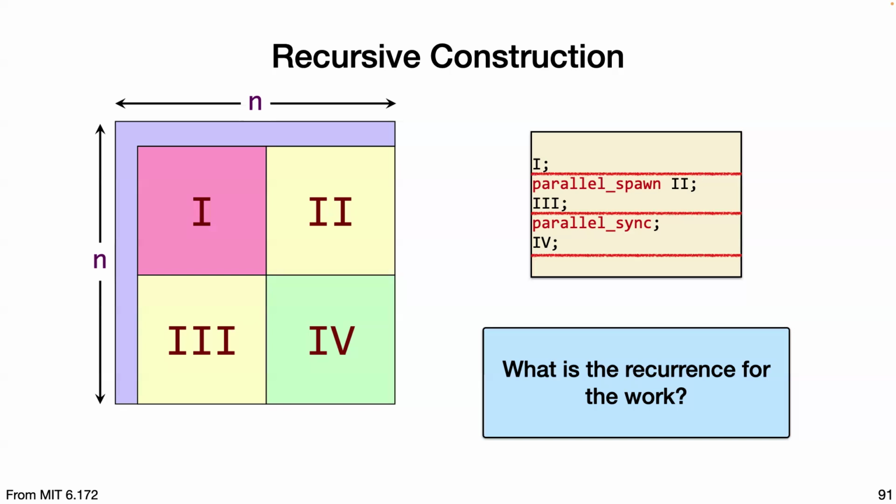Because it's in the continuation. So after you spawn 2, there's still one thread that continues. And so that one is going to do 3. It's not totally incorrect to spawn them both off, but then the parent thread has nothing to do and everybody has to wait. So the parent thread would create 2 new ones to do 2 and 3, whereas it could create 1 to do 2 and then it itself does 3.